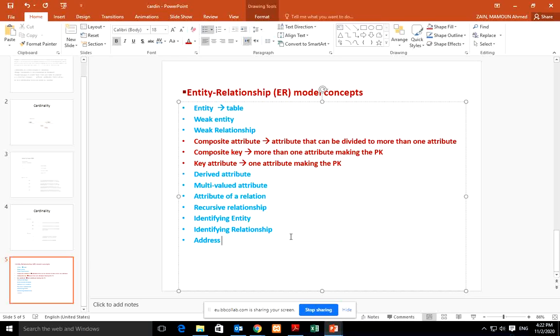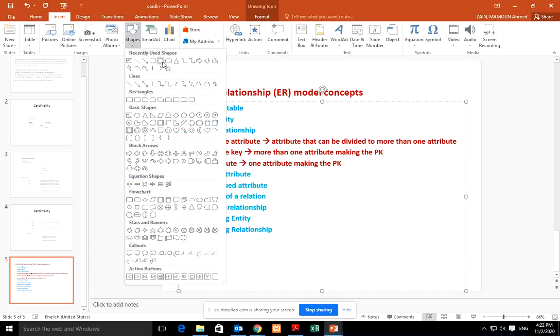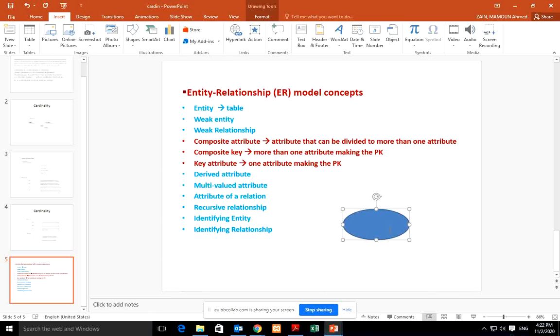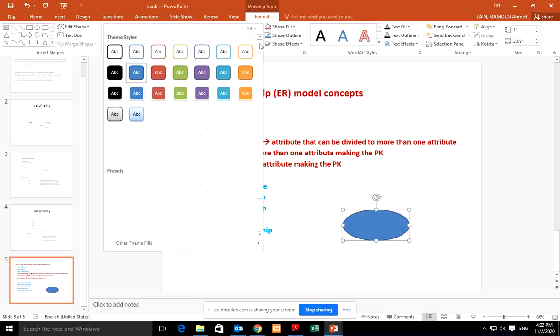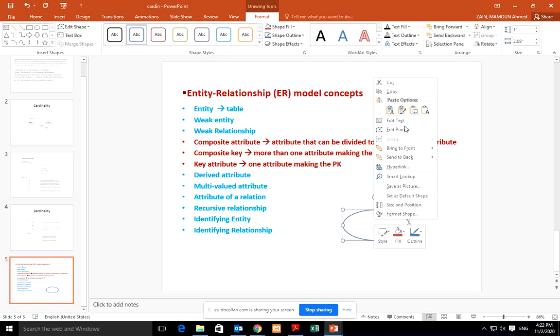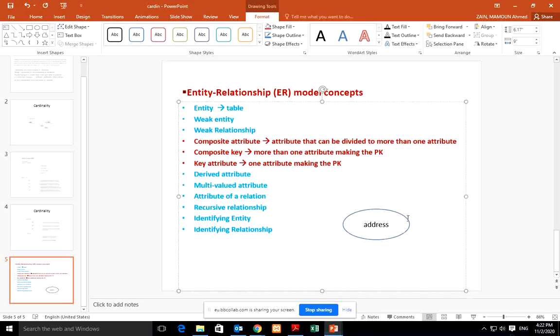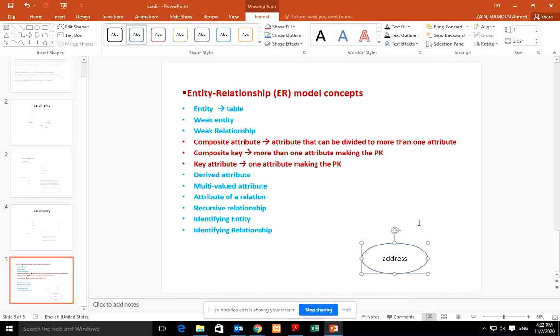You can have an attribute called address, but this address can be divided into what? Let me insert an example from my shapes. This is an address. It is an attribute, for example. This address can be further divided into many different attributes, right, guys?